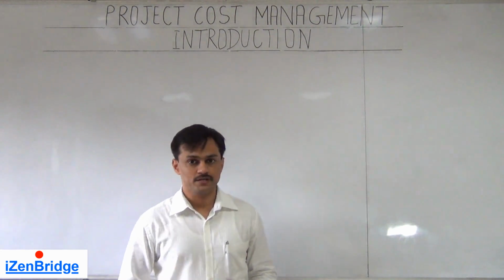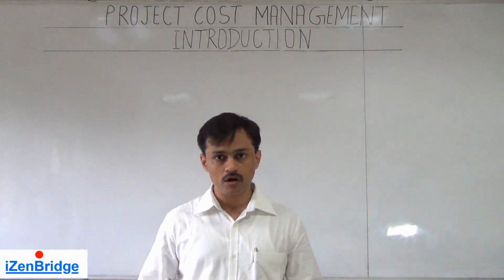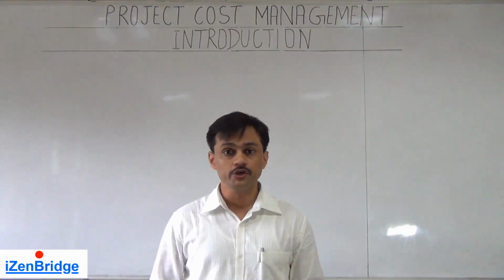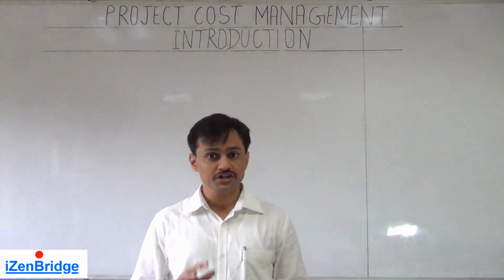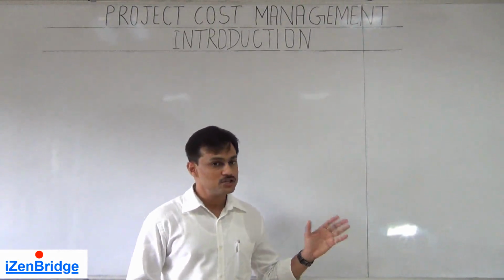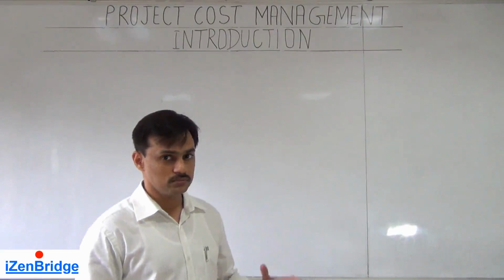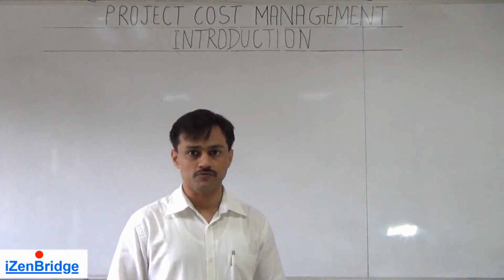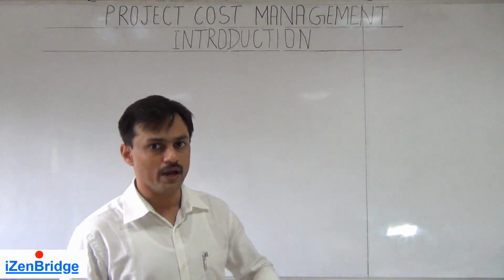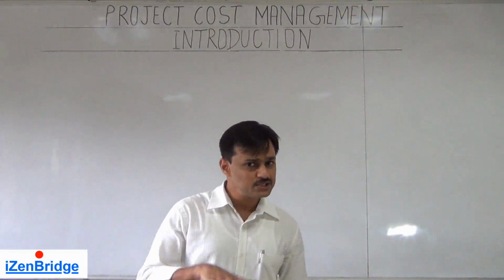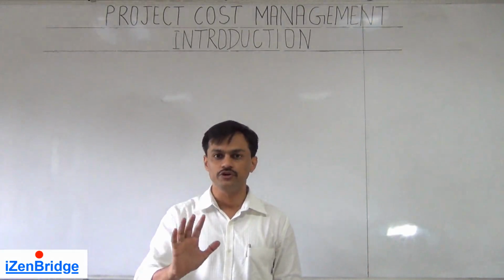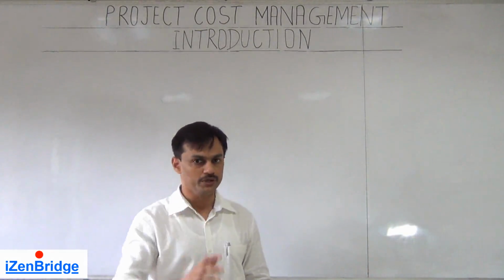Project cost management, the 7th lesson of PMBOK, is an important lesson from an exam point of view, because you end up getting 10 to 15 questions out of this particular lesson. The majority of questions would be coming from the earned value management system, where you have to calculate various earned value, planned value, and apply various formulas. But these questions are quite simple. If you follow our content and look at our earned value video carefully, you will be doing good.